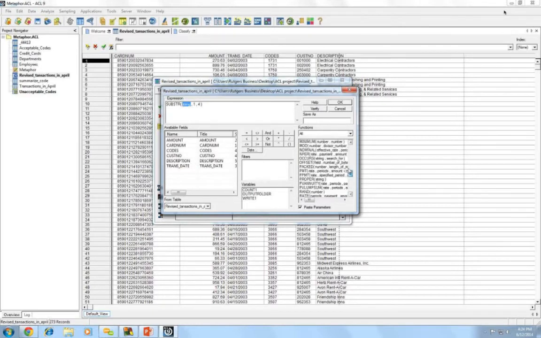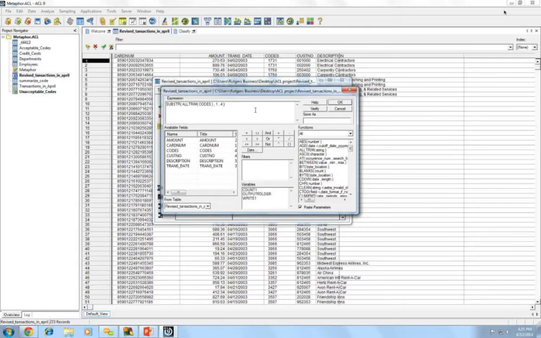If you go to the top of this function list, it is the third one from the top, ALLTRIM. So here, just put this function here. And in the string, we just list the field name, which is code here.